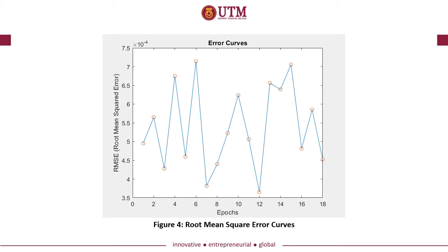Figure 3 and Figure 4 show the ANFIS prediction errors and RMSE curve for the latitude respectively. The RMSE curve is used to measure the difference between the expected output and the output that has been trained in ANFIS. It still has error, but there are some ways that are used to reduce the error. The type chosen for the implementation is the Sugeno type. It is chosen because of its good and accurate prediction compared to the other types of ANFIS training.